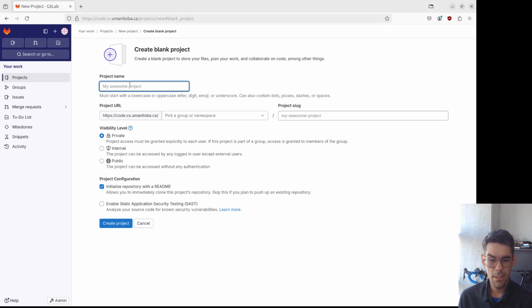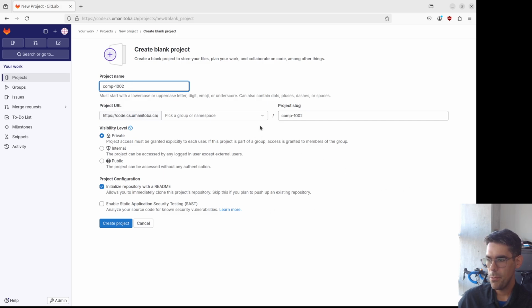I'm going to give you some advice. My recommendation for now is that you create one repository or one project per course that you're doing. So if you're doing Comp 1002 right now, I'd recommend that you make a Comp 1002 project. And that's what I'm going to call this, Comp-1002.